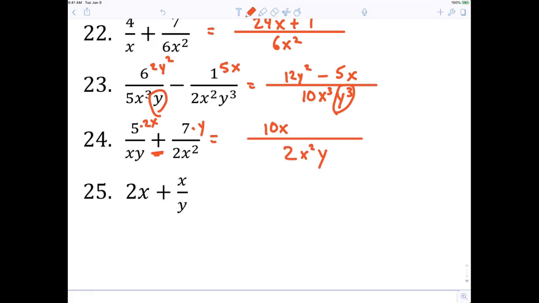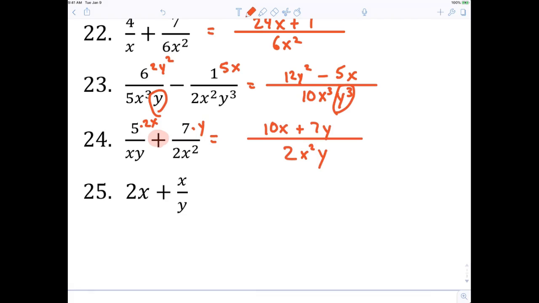10x minus 1y. But I'm not sure why you said minus. I was highlighting. I shouldn't have. Oh, right, plus 7y. All right. Now I just want you to tell me, does that make sense or not? Yes. 10x plus 7y over 2x squared y. Yes. How do you multiply y? Oh, no, that's it. You see?